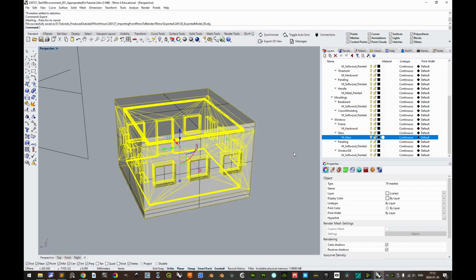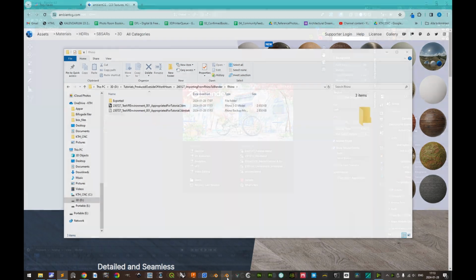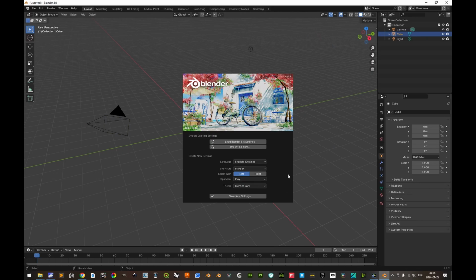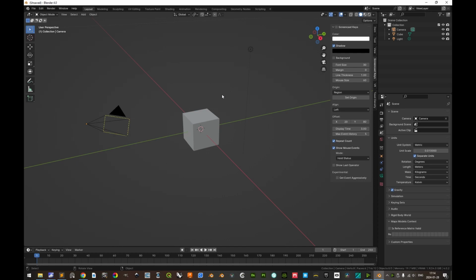To keep the Rhino file tidy, we usually undo the meshing with Ctrl-Z, so that we still only have the Brep geometry here in Rhino. Let's save this file, close Rhino, and open Blender. If you have a fresh install of Blender, you might be asked some fundamental settings for left-clicking, selecting, etc. The defaults work perfectly fine, just make sure that left mouse button click is selecting. I'll click outside the splash here to get into the default startup scene.